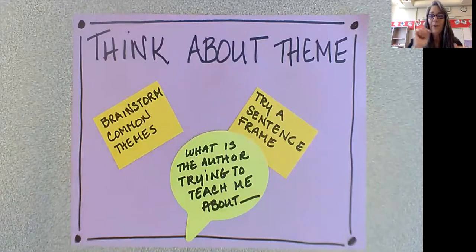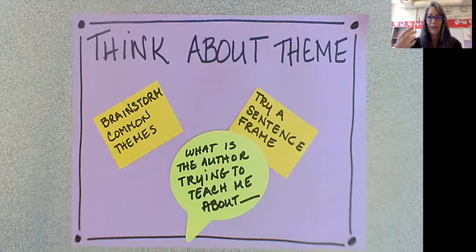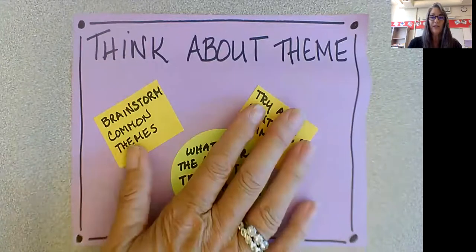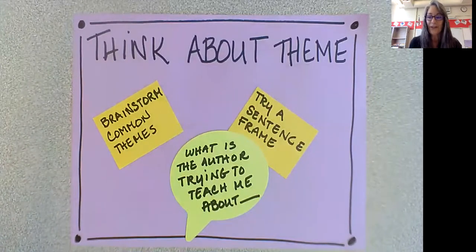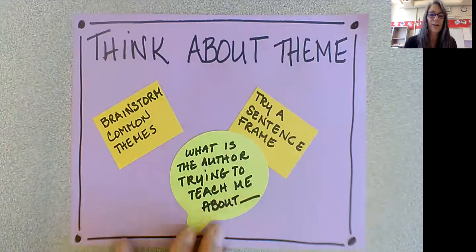So those are 5 go-to conferences, a couple for when you walk up to them and they're in the first third of their book, and a few for when they might be further along, although you could talk about theme when they're in the first third as well, but they just might have more ideas later on in the book.